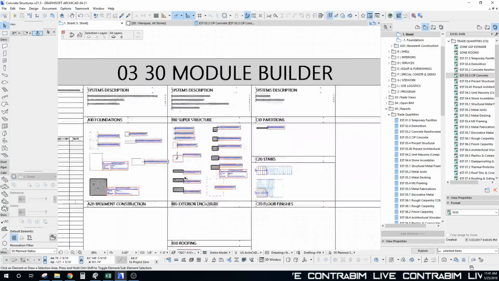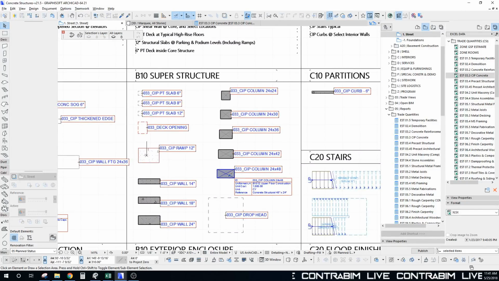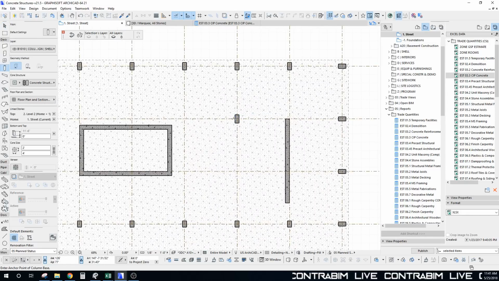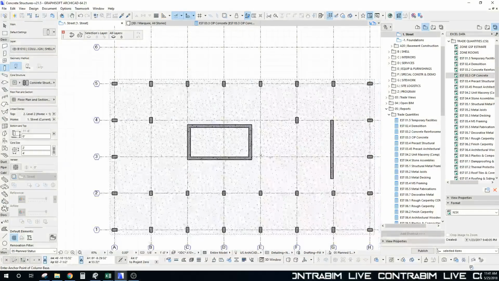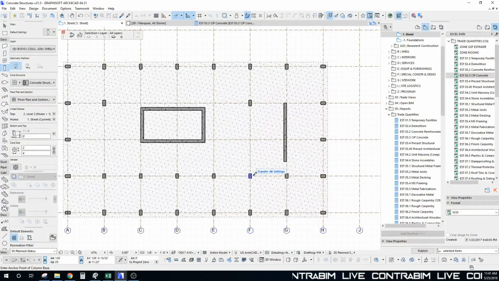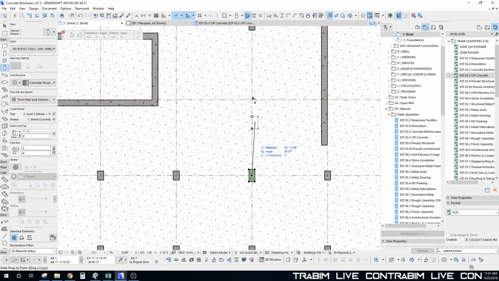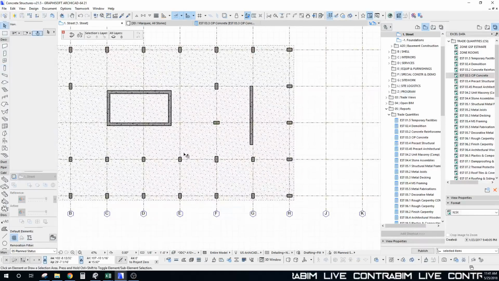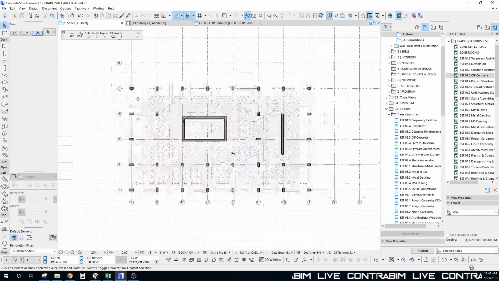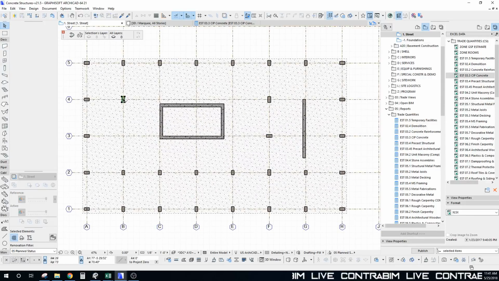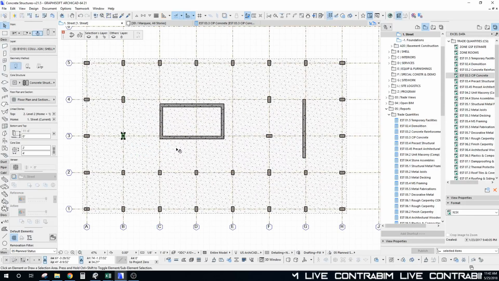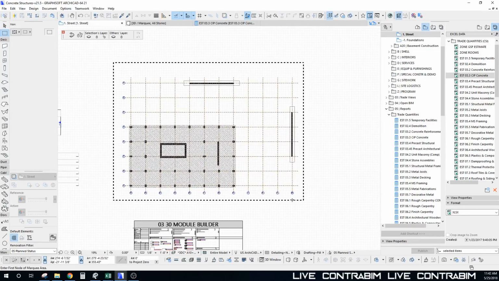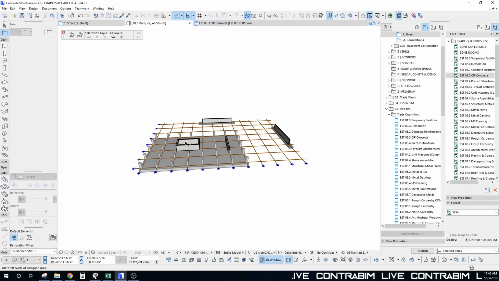And okay, we've got a few little gaps in there. Maybe we'll add a larger column. So we can drop that one in, or just apply that setting. Transfer those settings. Although maybe we'll just add another here. Okay. Rotate it. And one more on the other side. Okay, we've got our columns for our tower.